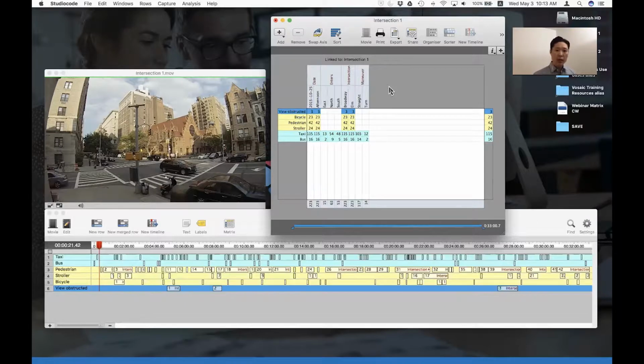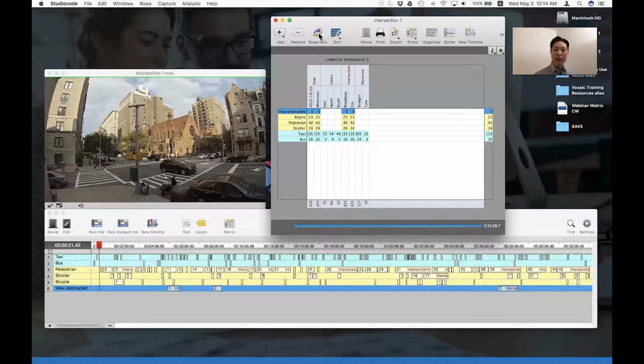And then you can also, if you're new to Studiocode, what may not be intuitive right off the bat is that the labels, or in this case, the columns of the matrix, are where a lot of the analytical power lies in terms of the software, not necessarily the codes. So I won't get into that too heavily, but imagine that typically if you code a movie pretty heavily, you will probably have many more labels or columns in the matrix than rows. Not always the case, but typically.